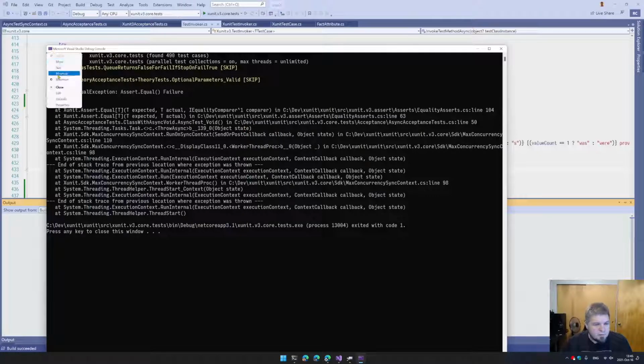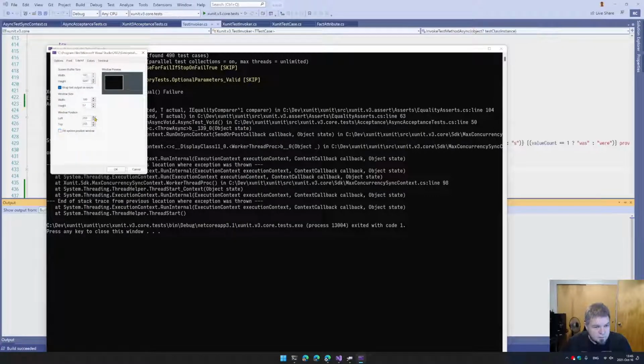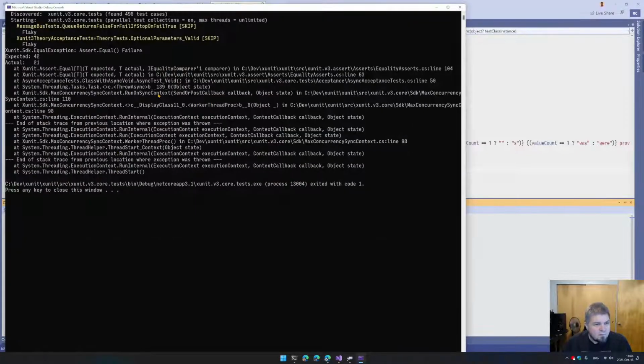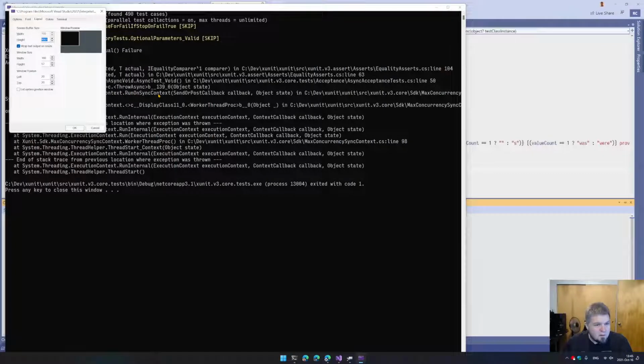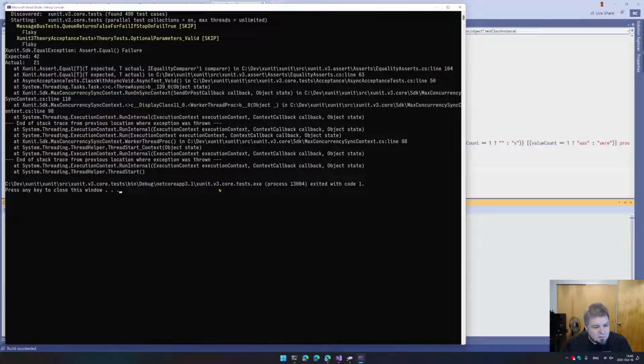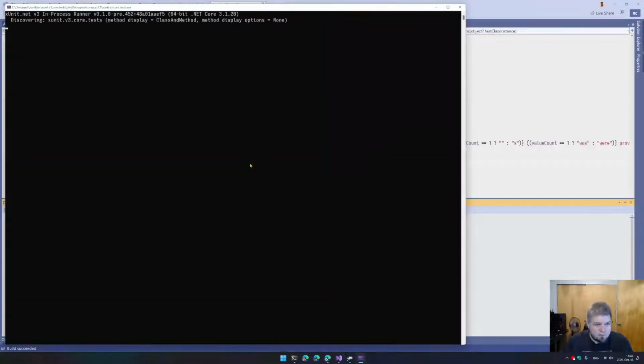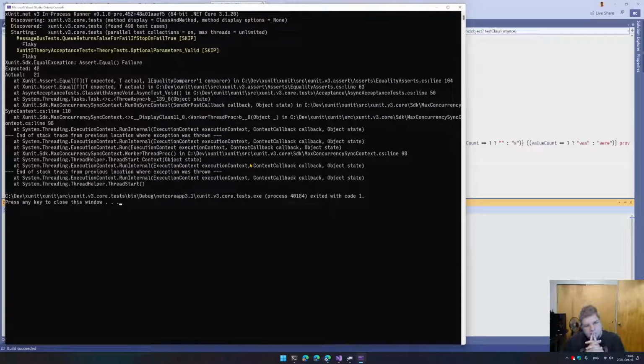Probably shouldn't let the system position the window. Apparently 60 is too much. Okay, let's make sure that's still okay. Yeah, this is just strange.